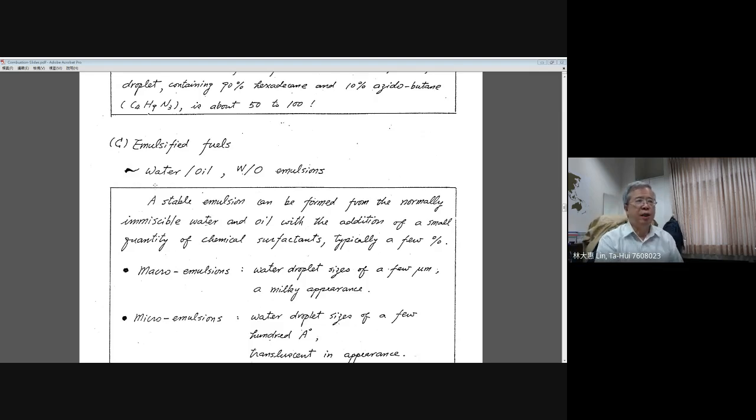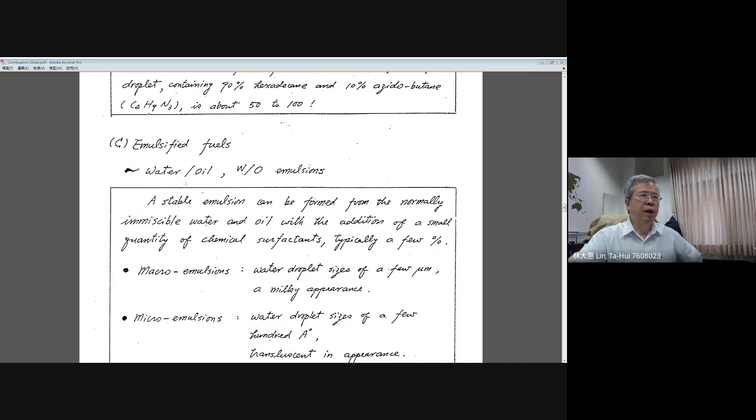This is one reason. The other reason is that water has a very low boiling point compared with the usual fuels. Water is around 100 degrees Celsius, right? The oil usually has 200, 300, 400. So there is a big difference in boiling point. This makes it easier for the emulsified fuel to have a micro explosion. These are the two reasons that people use emulsified fuel, especially using water as the lower boiling point liquid mixed into the higher boiling point fuel.